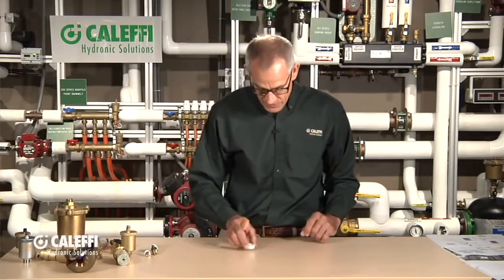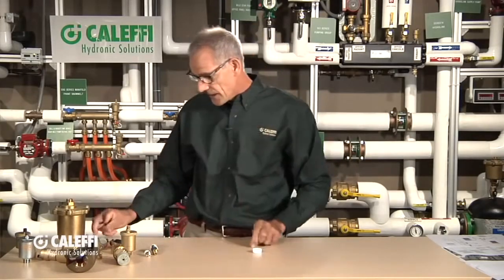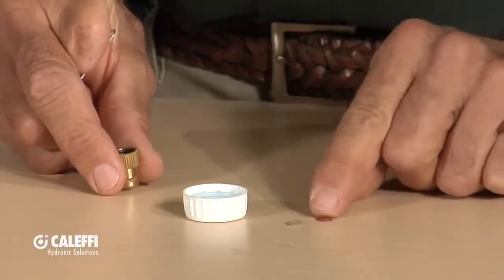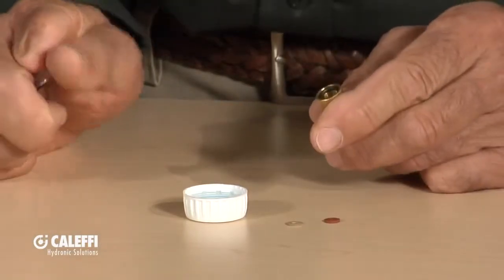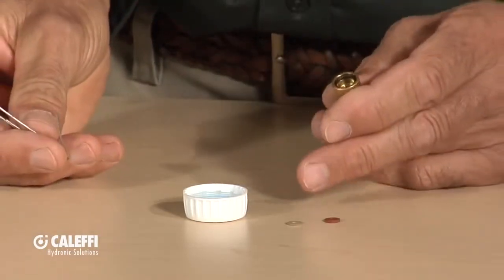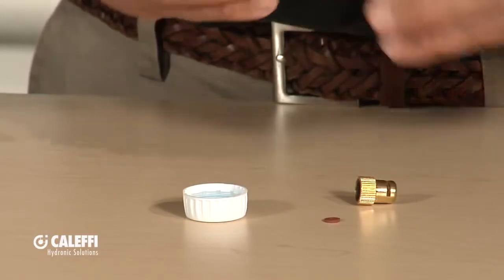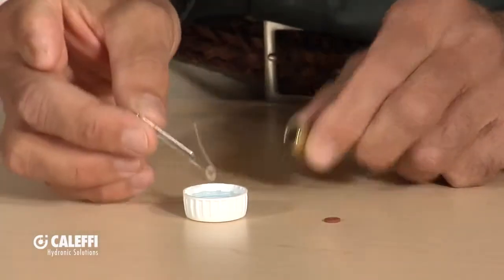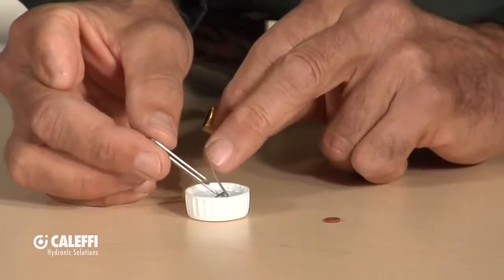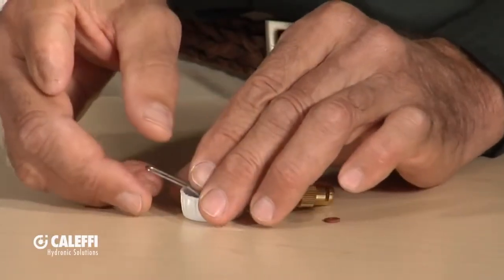Since we've talked about hygroscopic, this is a good place for my little demo. What you find inside that cap — and also in a cap you can buy separately — are these little fiber discs. If you remember getting a sponge in the mail that looks like a piece of cardboard, and you put it in water and it puffs up instantly — that's how these discs work. I'm going to set one in the water here, and as we talk you'll see how the size of that disc changes within a couple of seconds when the water hits it.